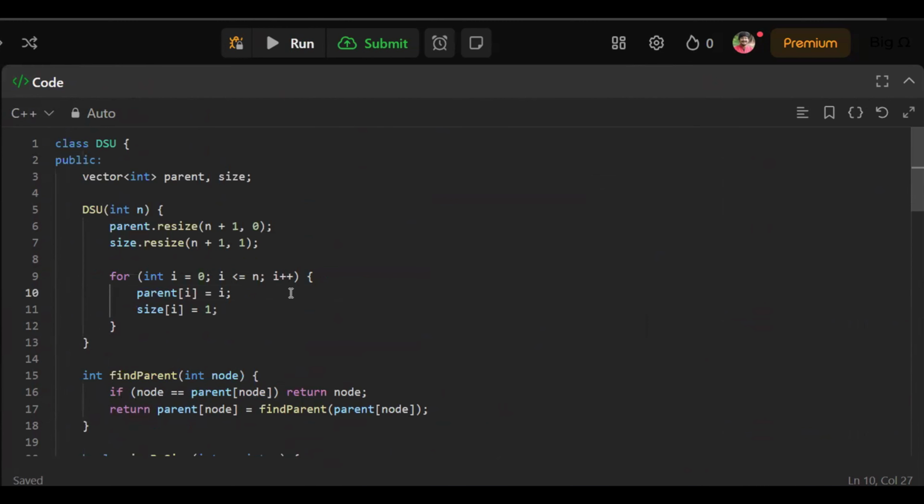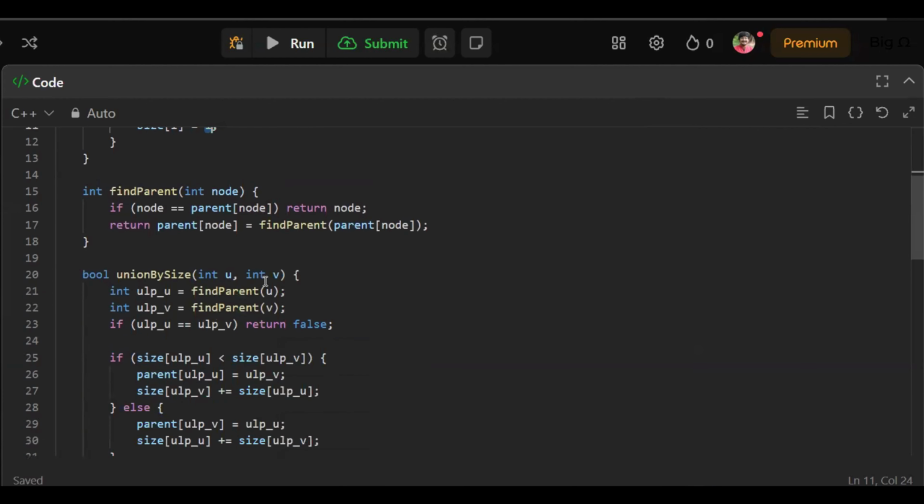Here, to solve this problem, we have taken two vectors. One is parent, another is size. Now, each node is currently the parent of itself, so parent of i will be i, and the size of each node is 1. Now, this is the find parent function.